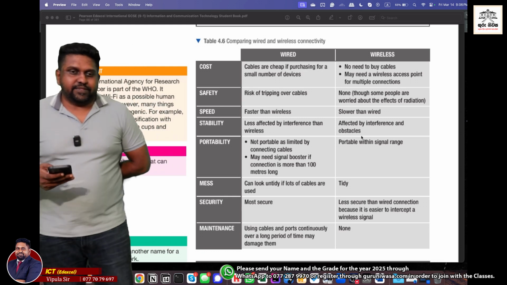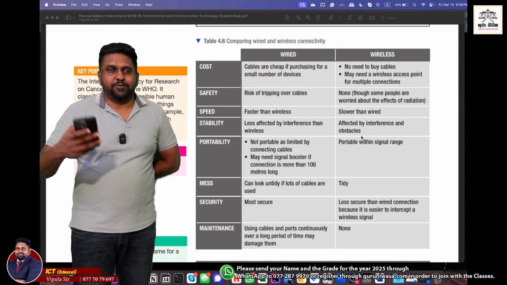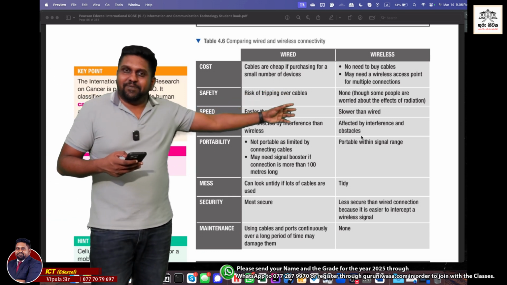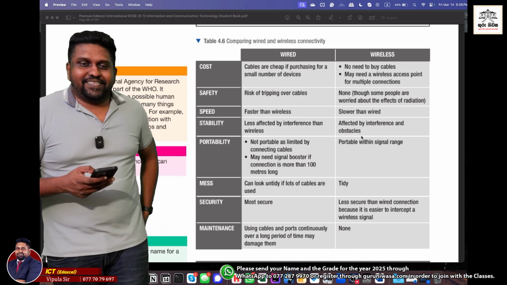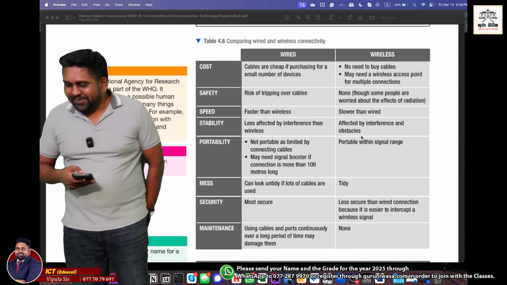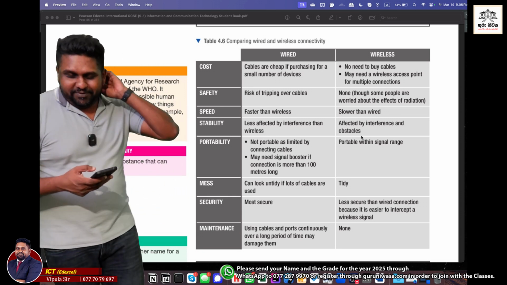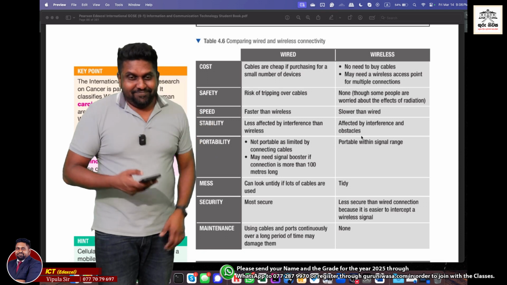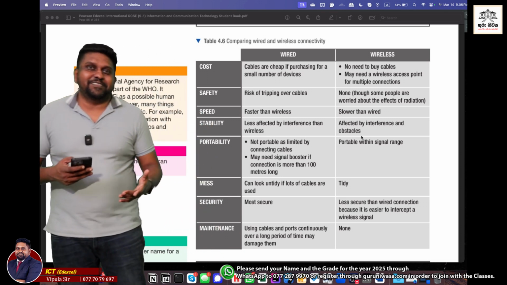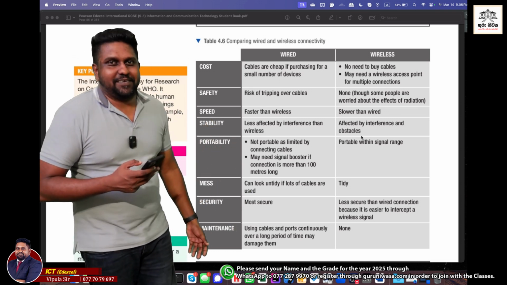So it's basically wireless, so it will go through anything. But at the same time, as this also mentions, some people are actually worried about the effects of the radiation. I'm not going to tell you the names of those movies, but there were a couple of movies, some of them shot in India also. There were a couple of Bollywood movies which talked against the 4G networks.